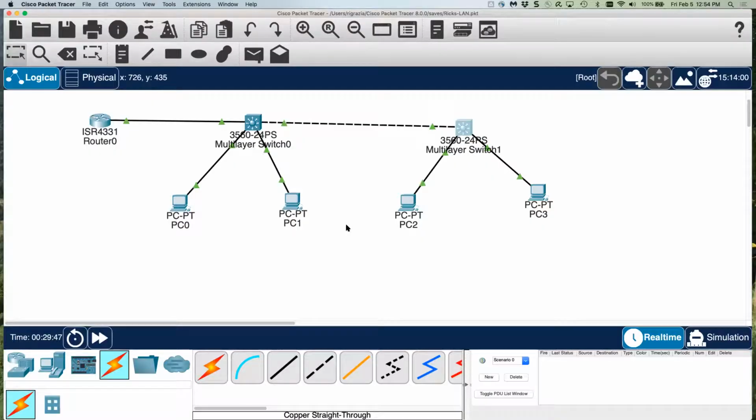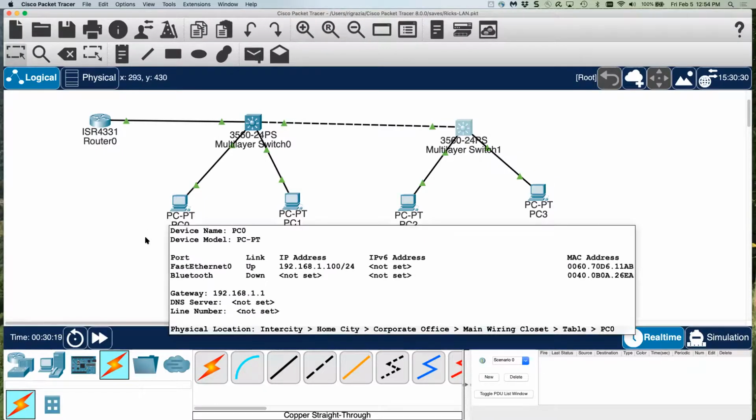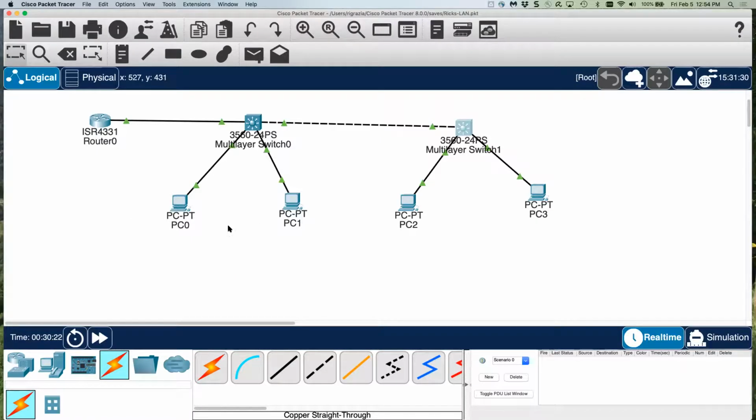And in this mode here, by the way, there's some other things I can do. See this right up here. If I want to delete something, I can click on that and delete a device or a cable. So let's say I've made a mistake. If I'm just working in logical mode, that's fine. But if I've been doing things in physical mode, it's best to work there when adding and removing cables and devices. If you don't care about physical mode, and you don't have to use physical mode, we can add things right here in logical mode.